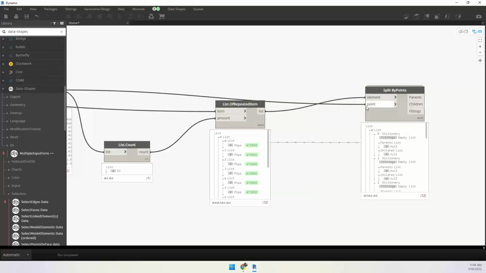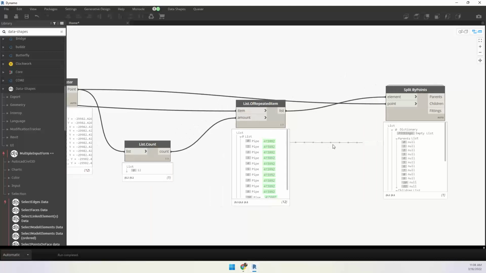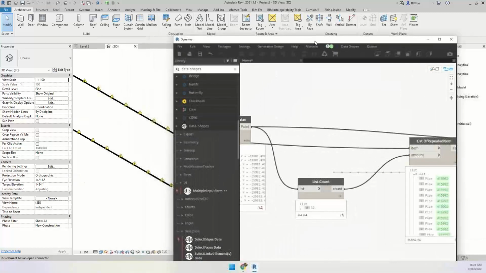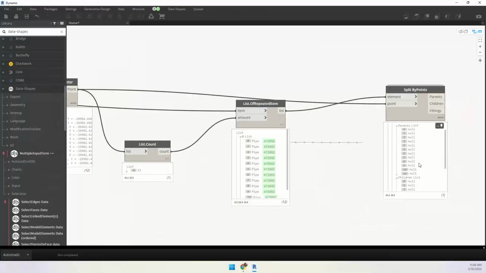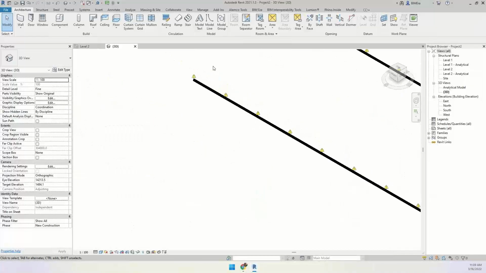And if I split this, it's split successfully, 4592.